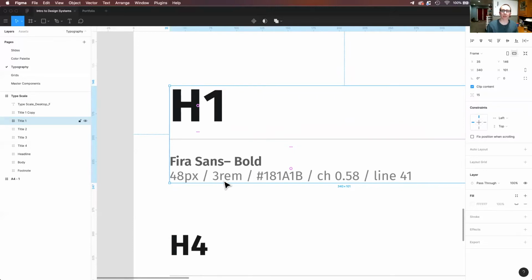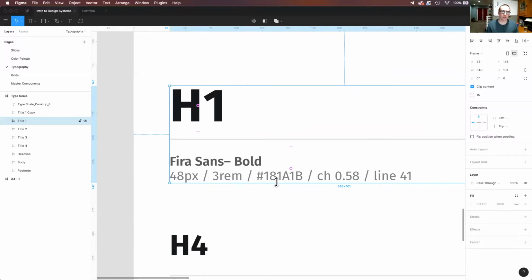It's 16, right? So you notice here I have 3 rem, that is equal to 48 pixels. Basically all that's saying is 48 divided by 16 gives me 3. That's my rem. And that's how they can make it a little bit more responsive. So I go in, I list the pixel size, and that's more from a designer standpoint. I list the rem size.